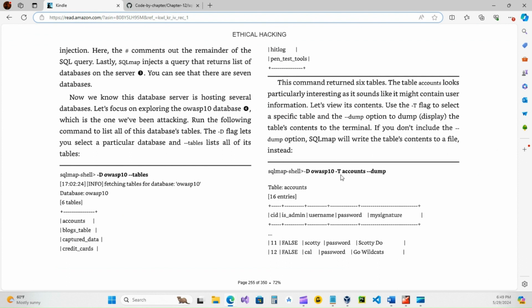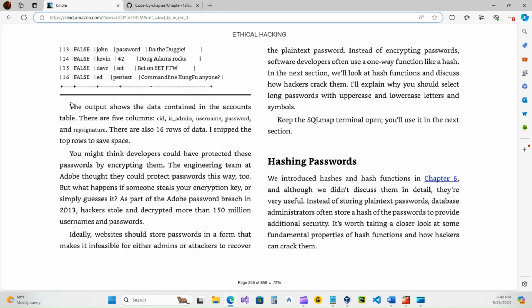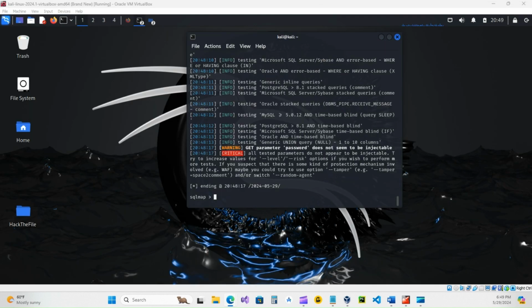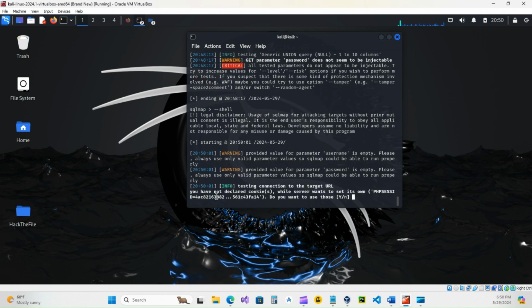Oh, --dump on the accounts table. This output shows the data contained in the accounts. All right, let's try that one. That would be the best one. Let's see if I can get a shell.